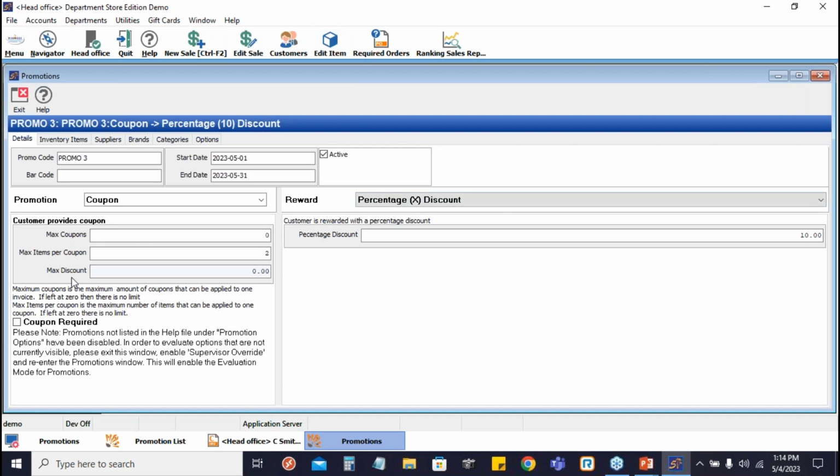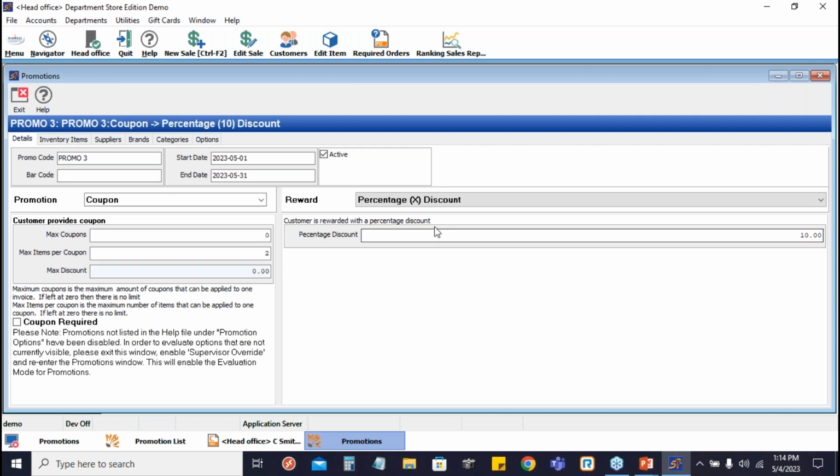And this one, the maximum discount, is the maximum discount up to which the reward will be valid. This is only available for coupon promotions with reward rules that include points. And this accepts values from 0 to 100.